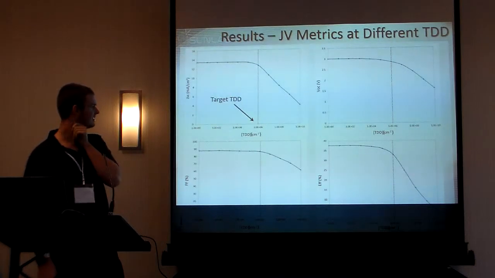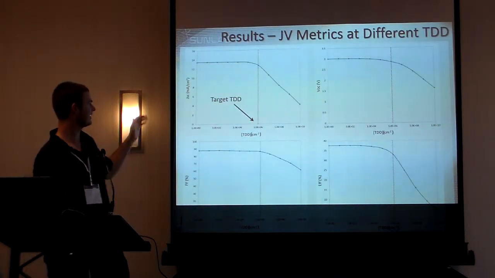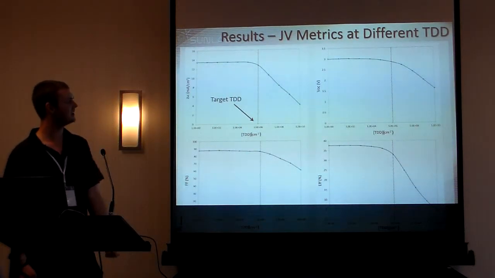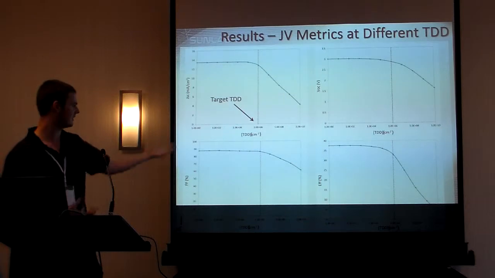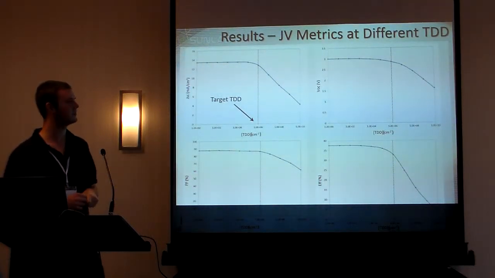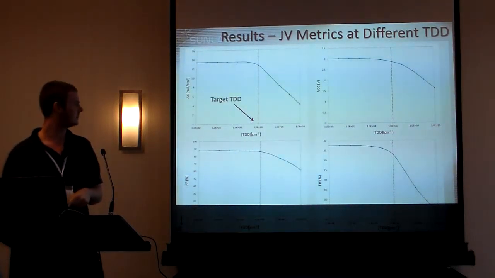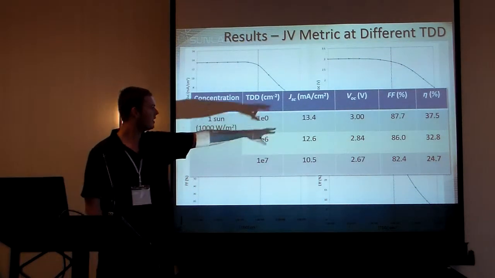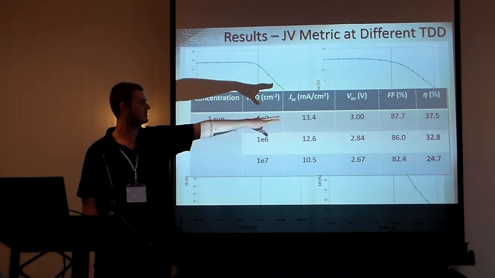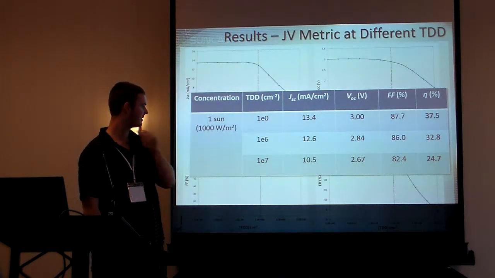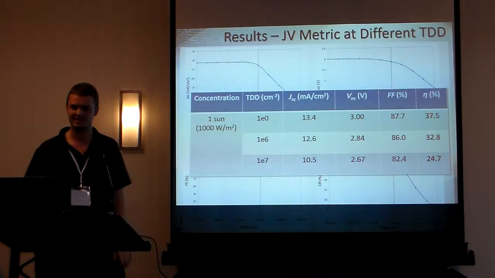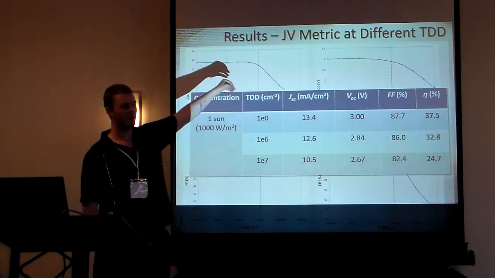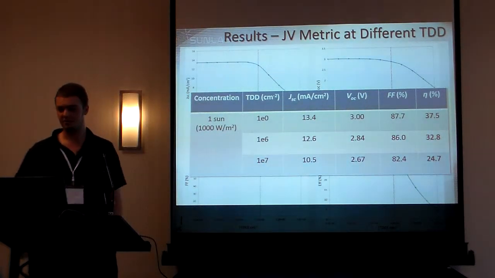And what we can see here is that the performance of our solar cell stays constant up to a certain target TDD. So what we want to say here is that if someone can grow this kind of design with the triple junction with a SiGe bottom subcell, you can obtain quite good performances. So this is at 1 sun. With no TDD, we would have efficiencies up to 37.5%. Then at 1e6, which is our target TDD, we could go up to 32.8. But past this point, the performance starts dropping abruptly.